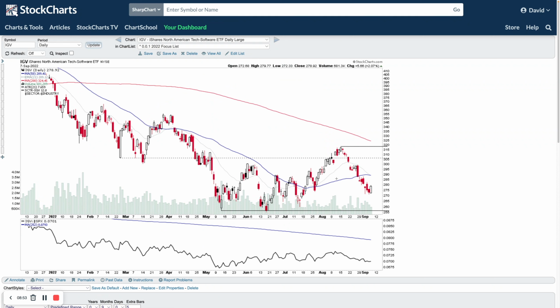So if we go back to our daily chart here, you can see from this minor little structure within here is the start of a potential base. If this can push out early, this little double bottom type pattern here, then push back up through that 50-day, then that would be more bullish for the group again. But again, as I said, at the moment it's very tentative at this point.